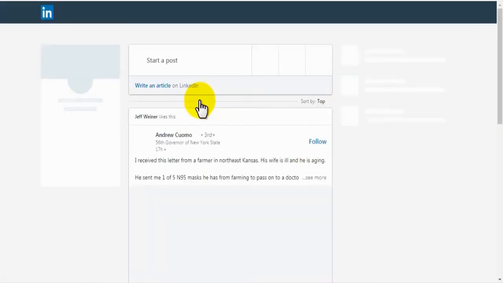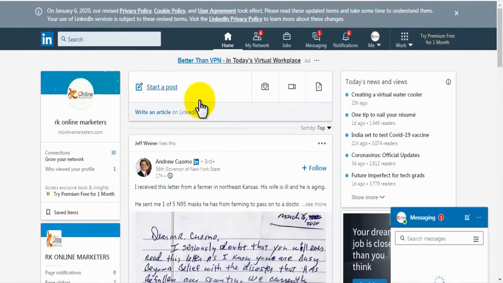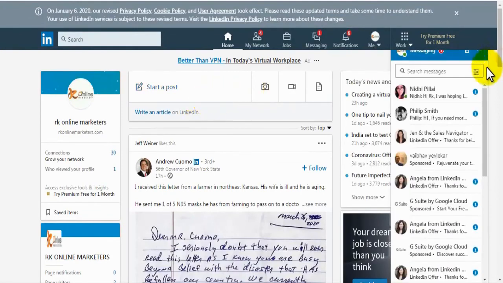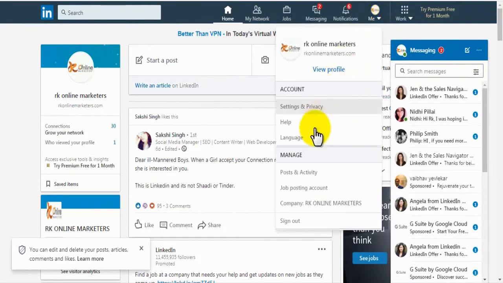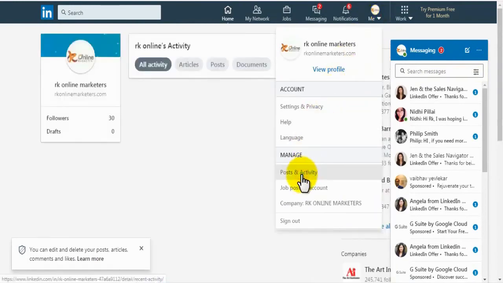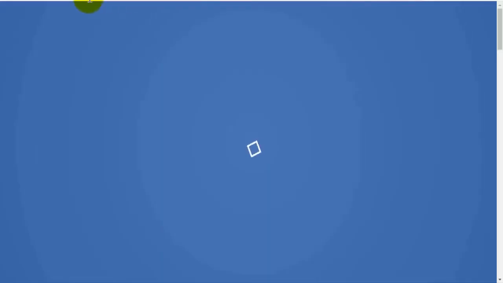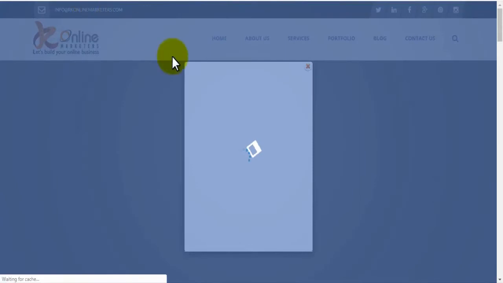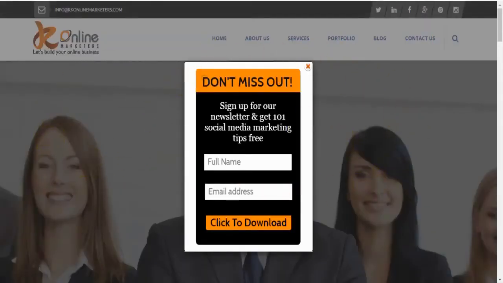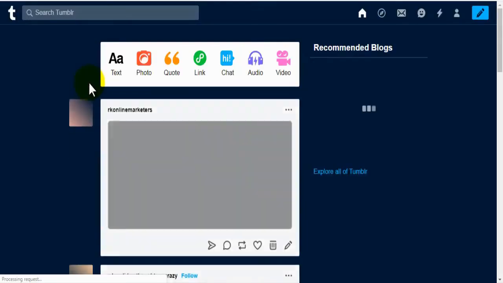Now we'll check LinkedIn. All right. And let's see here. We're going to go to our own profile, our own posts. And you can see here that the Traffic Cloud post was successfully posted to our LinkedIn timeline here. And again, with our own custom link, if somebody clicks that, it is going to go to whatever link you chose. All right, so you can send this traffic anywhere you want. We just sent it to this little squeeze page here for the demo.